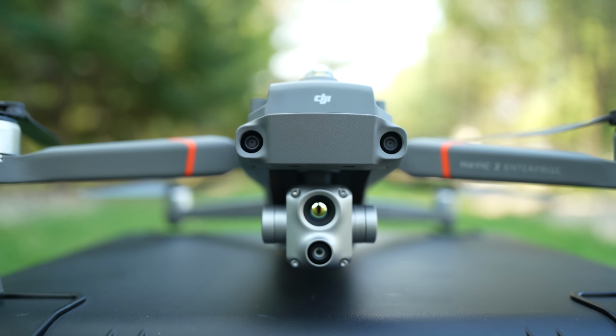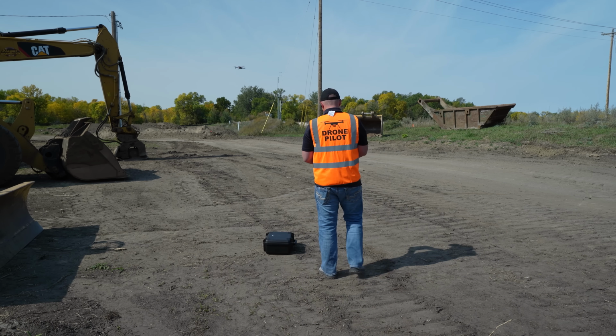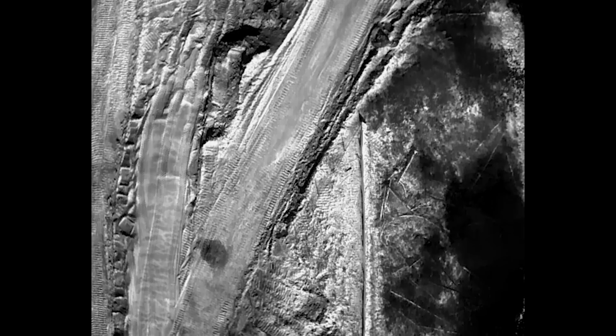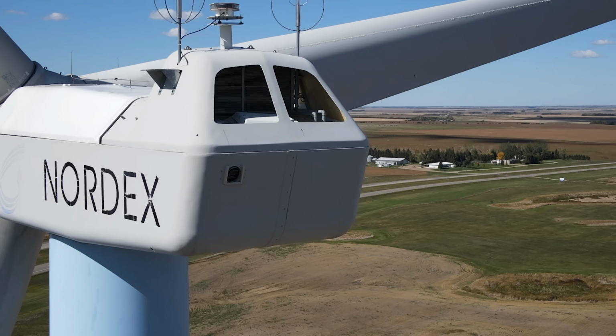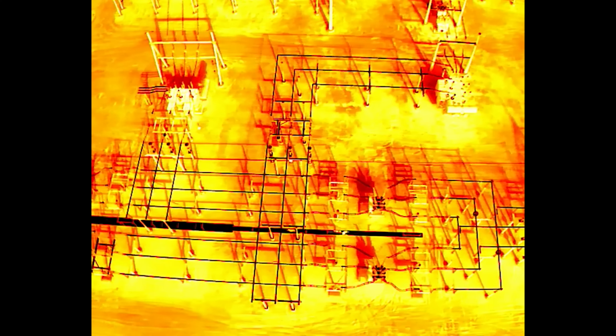The Mavic 2 Enterprise Advanced really is the perfect entry-level commercial drone. When you look at everything that it can do for the price, it wouldn't take long at all to recoup your initial investment. There are countless ways that this drone could be used to earn revenue. Now, I've shown you just a few of them here, but the only thing limiting your earning potential is your imagination. My advice is to sit down and research what opportunities you have in your community and see if you can fill a need with this drone. And if you can, then run the numbers to see if the investment would be worth your time. $6,500 is a lot of money, yes, but with some careful planning and persistence, you could pay that off very quickly. It's so easy to start a drone business right now, you guys.